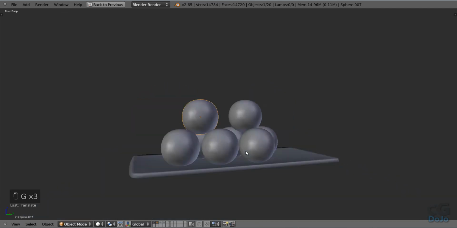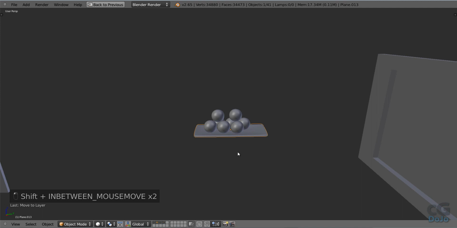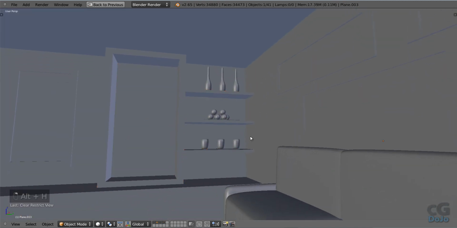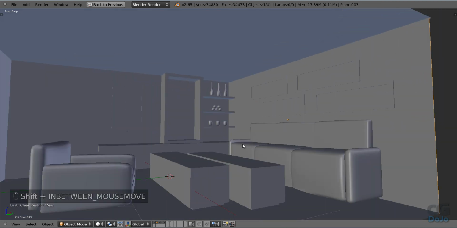This is going to be a different material, and you can't really tell if they're overlapping, so no worries. Okay. And same again, I'll press M and move it to the second layer. And let's press Alt H to unhide everything. And now it's looking even better.